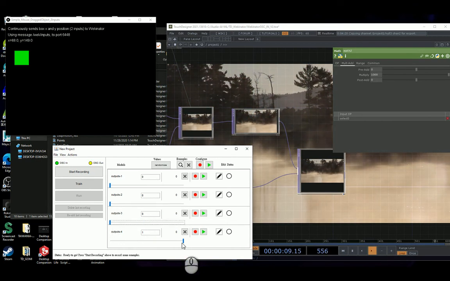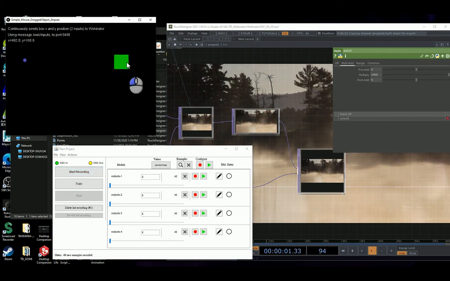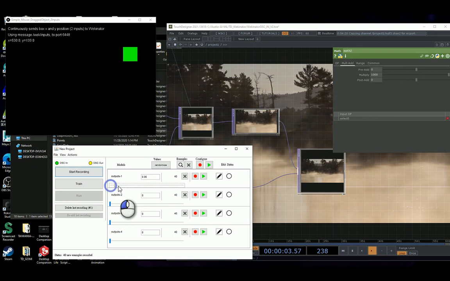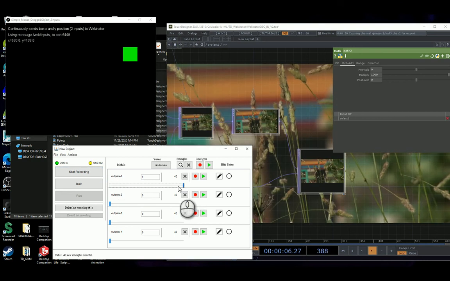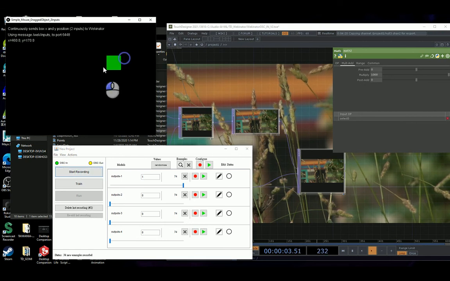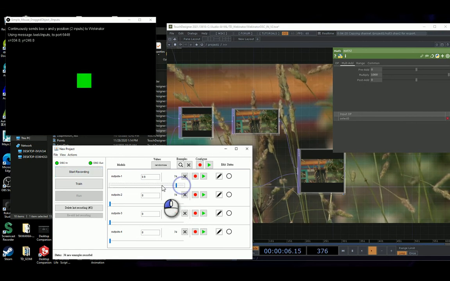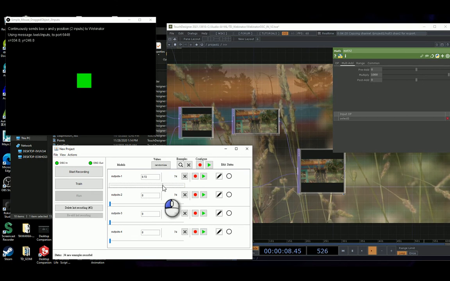Okay, let's see how we can train the machine learning application. The first step is to start the recording. The position is here. As an example, I moved here, and probably we can have the maximum value of output 1. The position here, starting and stopping, and maybe in the middle, maybe fading, this one is about 0.7. This one we can make around here.